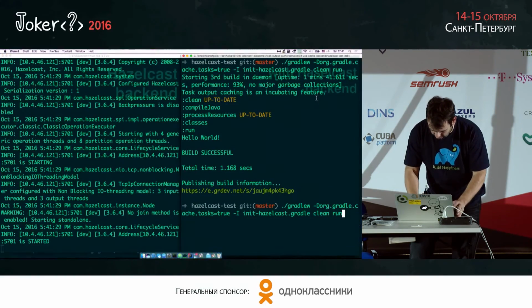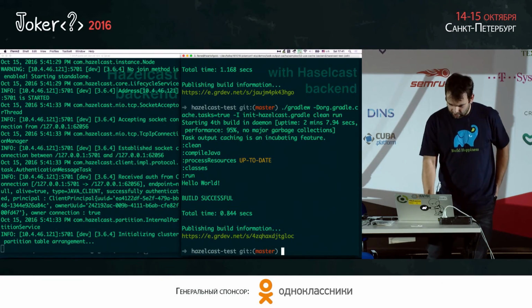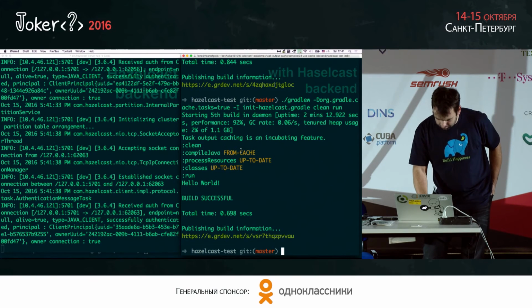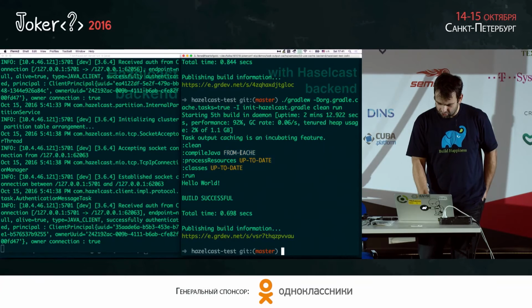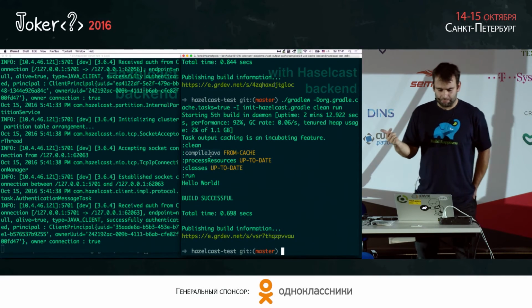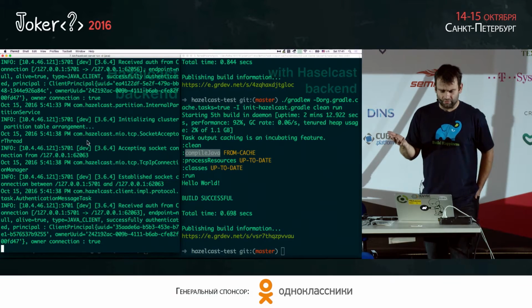So here what you get now is, if I run that again, I can see that the artifacts for that compileJava task are now not picked up from the file system, but from the running Hazelcast server.